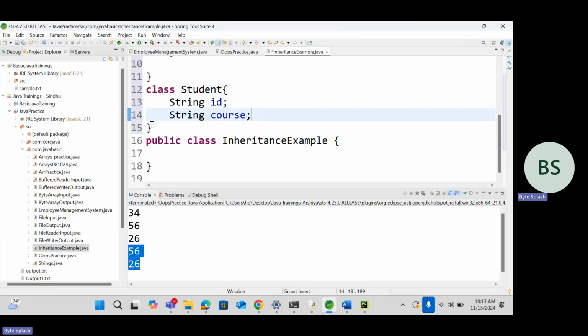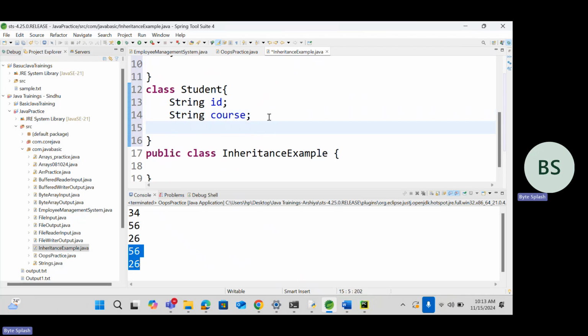Okay. So now I have created string ID and course. Again, I'll do the same thing: I'll create a constructor, public student. So what things will I give here? Only ID and course? I should also give name and age. I'll tell you why.